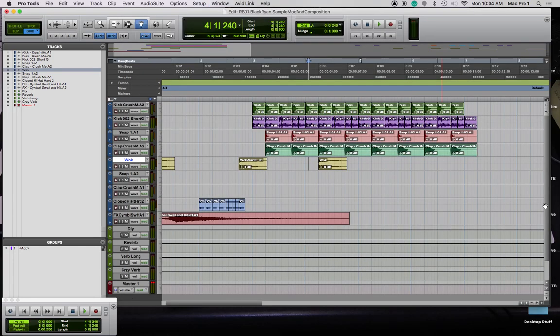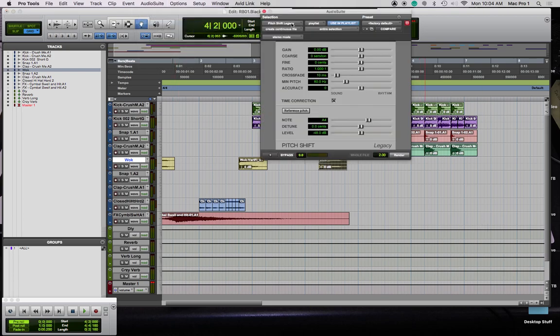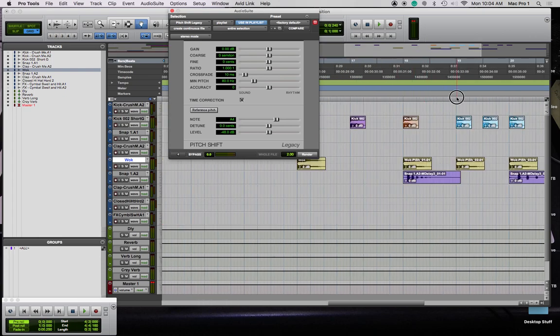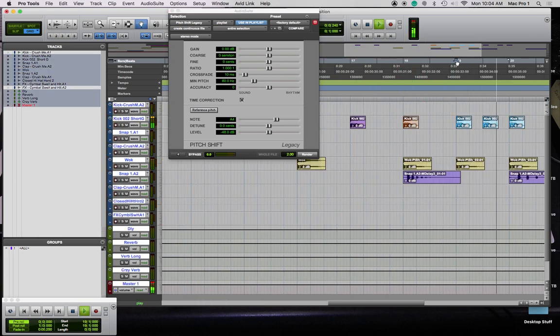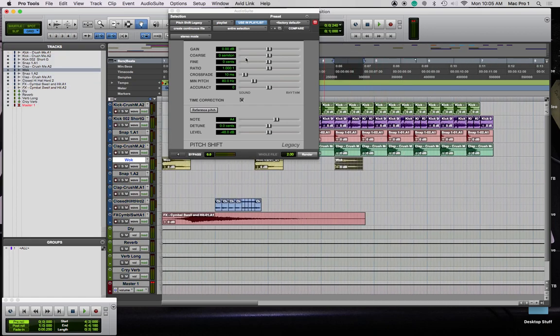So first off, I think this walk track is just way too loud. I'm going to bring that down. I know I'm still overloading my master. I haven't even started in on the mix process yet. That's what I'm looking for. Well, I want to check my chords actually. Let's go over here. Are the notes that I would like. Cool.